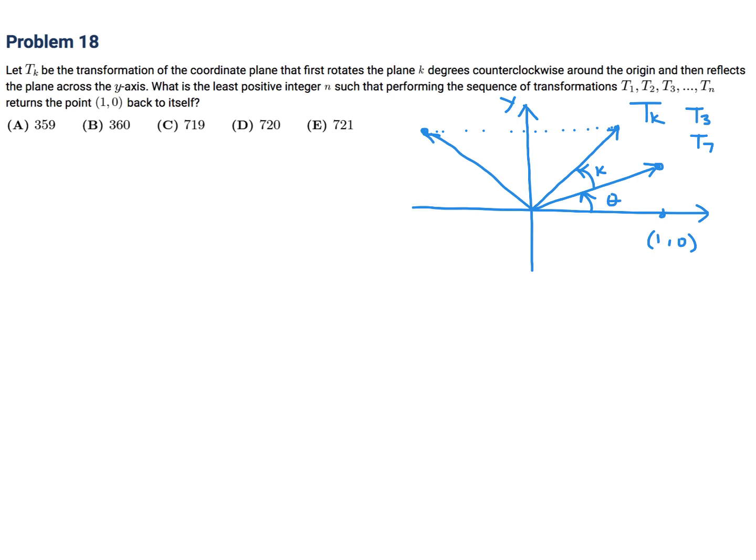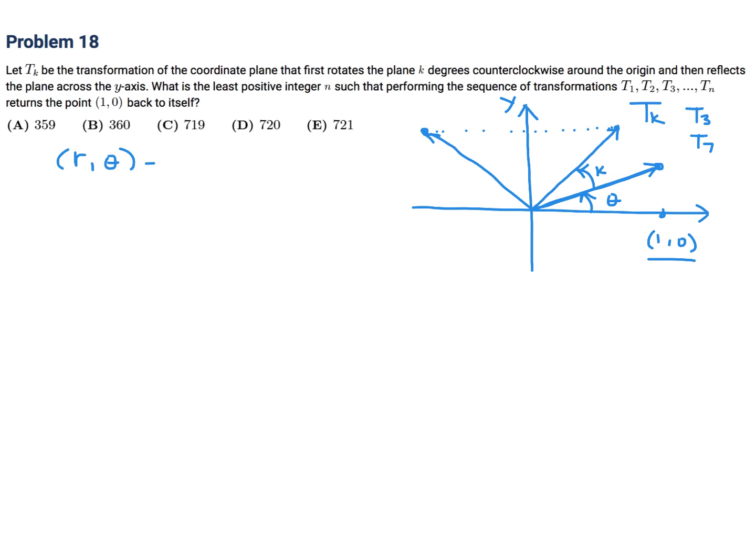Okay, so that's basically what it's saying. So I'm going to write it in terms of r theta, where, since they're giving us (1, 0), I'm going to use sort of a unit circle situation. And theta is sort of representing how many degrees it's rotating, and r is sort of the amount of distance, I guess, of this part.